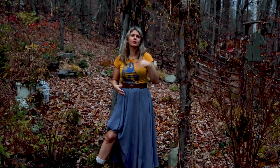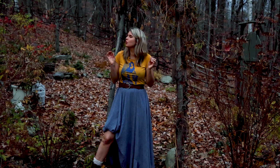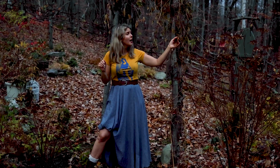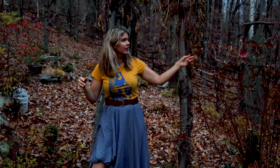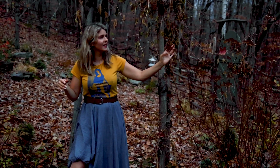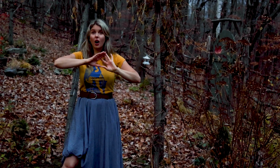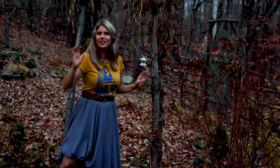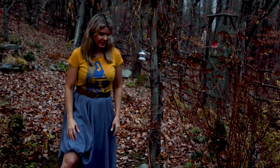I mean, I love the panicles and I love macrophyllus and things like that, but this one is just so woodland, so whimsical, has this very delicate lacy feel to it. It's like that lace cap, but it's just this beautiful ring around it. And the pollinators go crazy. So pollen ring fits it perfectly because it's got this ring of flowers, and then it's just the umbellifer with the pollen right in the center. And honestly, all year long when you walk by, you feel like the ground is vibrating because there are so many pollinators. So that's a fantastic one.